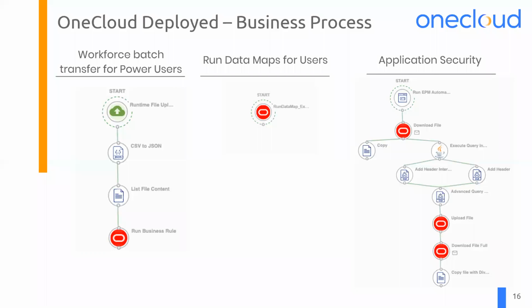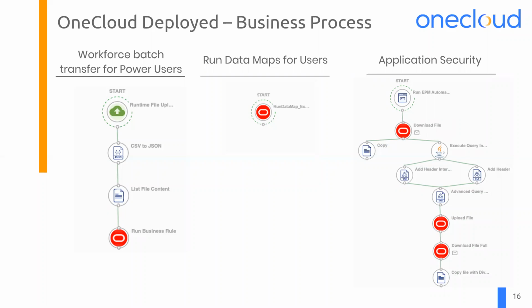Unfortunately, if you are in the workforce, you cannot do a bulk transfer. You have to go and run the business rules one after the other, picking and choosing. So we built a chain which would repurpose the business rule. We'll load a flat file containing all the required members for the business rule, and just keep running the business rules one after the other. That really works well for us. We are actually currently using it as we speak.